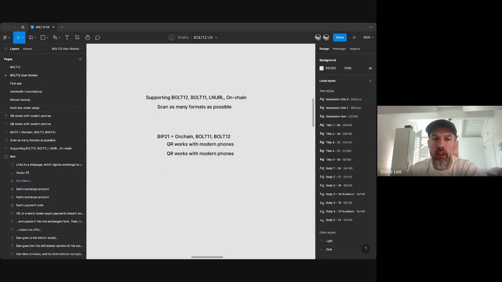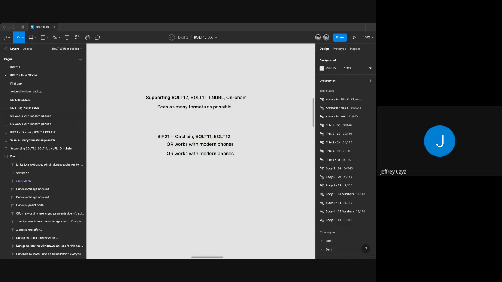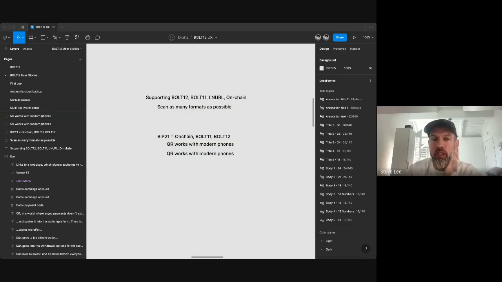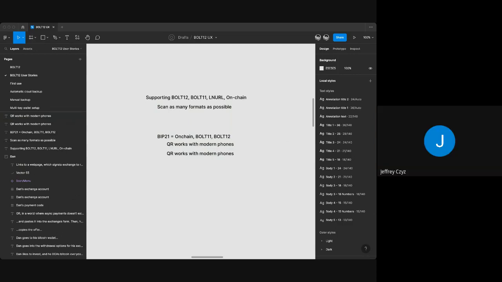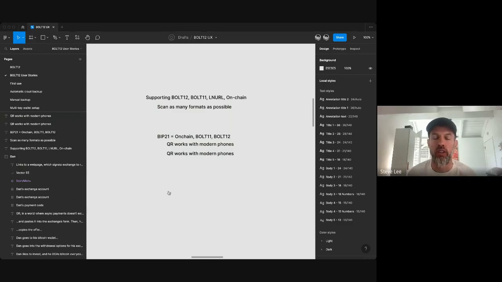I can't think of the use case where a wallet would want to have a BIP21 that has both a BOLT12 and LNURL. I mean, if the sender doesn't support both, then they would have to do that, right? Well, but the sender's almost guaranteed. Every sender is going to support on-chain or BOLT11. Yeah, they'll have that. So, to restate my question, is there a use case we can think of where a wallet would want to have a BIP21 that has on-chain, BOLT11, BOLT12, and LNURL?